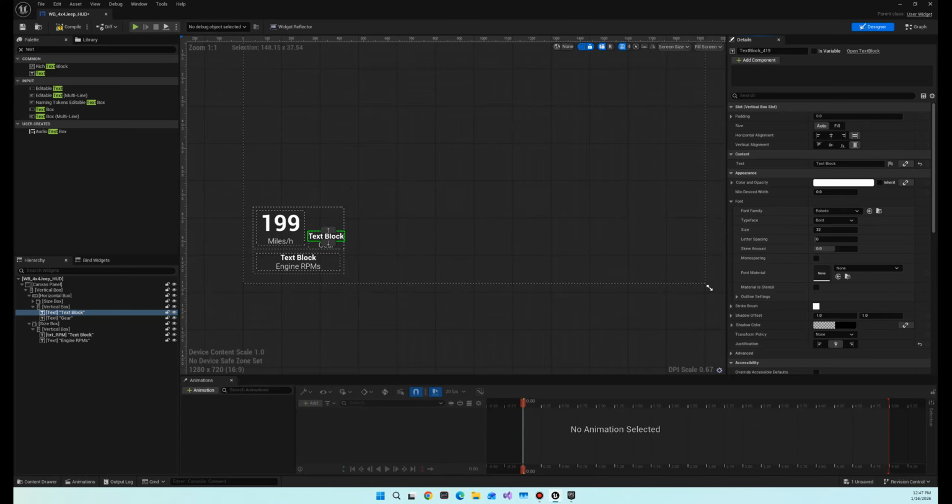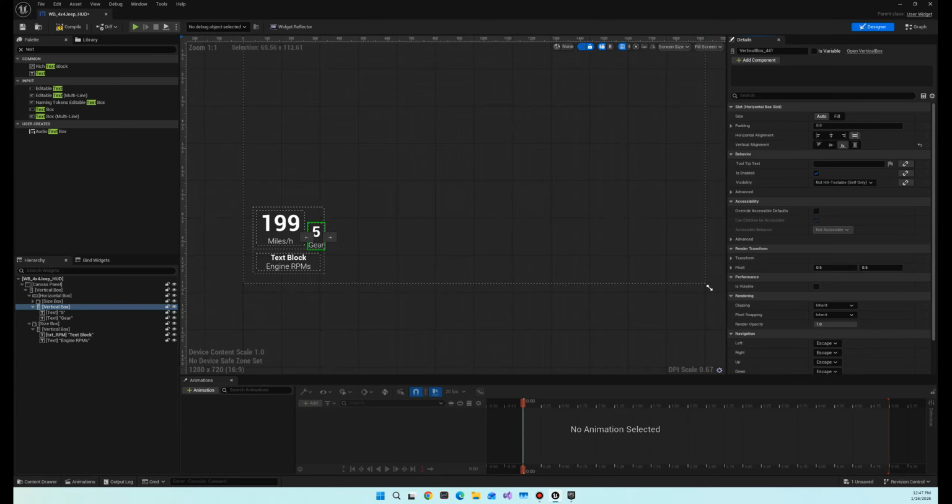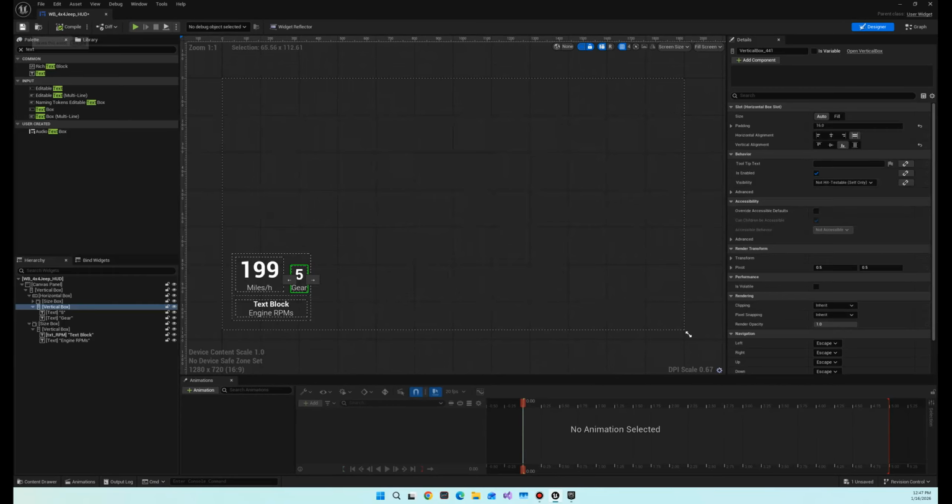And then as far as this box, again, we'll center align it. This is now the gear, the actual gear label. We'll bump this up to 64, keep it bold, and there's just going to be a single gear indicator there. And I think what I'm going to do is on the vertical box, I should be able to add some padding. Yep, I'm going to add 16. All right, so that kind of pushes that out. So there's our widget that we're going to be using for our HUD.